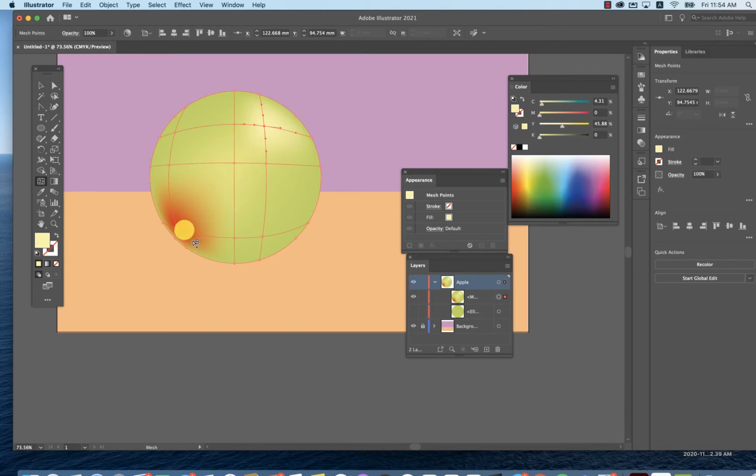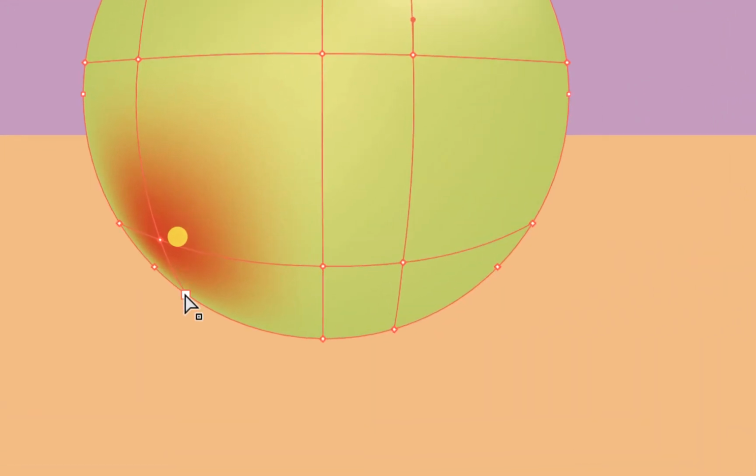And now I'm going to use my selection tool, the direct selection tool, just to come in here and select these points. And I'm going to use the letter I, which activates my eyedropper tool, and I can select a color that exists on my gradient already.